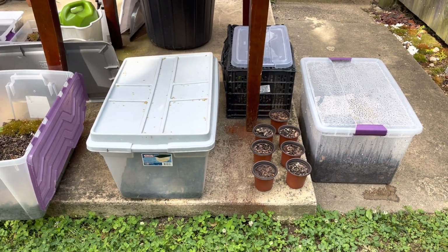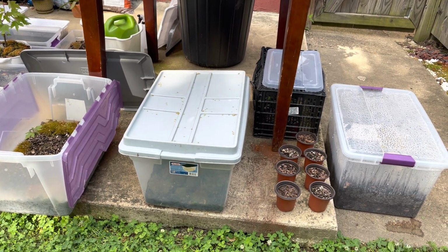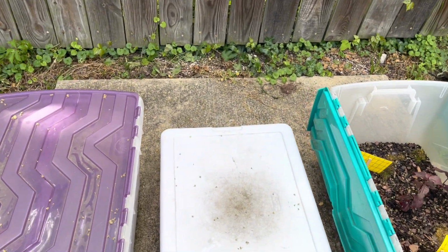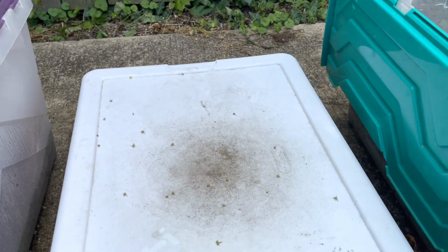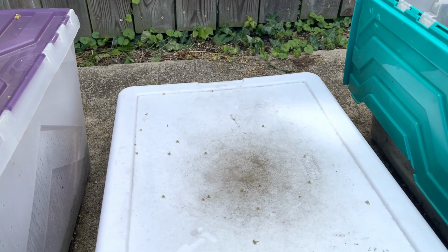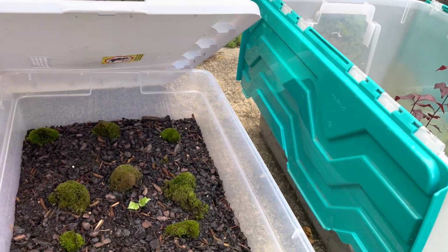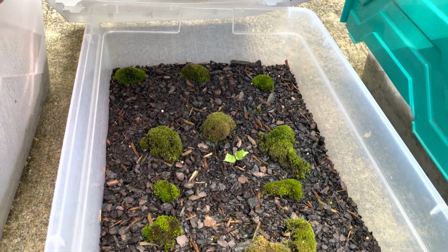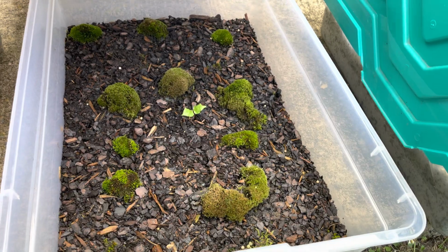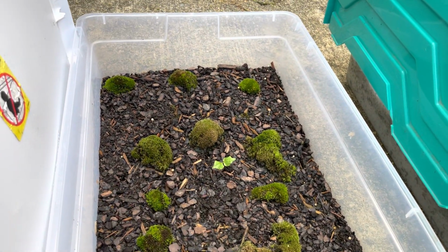So this is a quick walkthrough of my little nursery that I have going on in my back patio. Let's start over here. Initially what I was doing is I was just growing different types of moss, and as I was developing, I really didn't have much to do with it outside of switching the moss out on my trees that I already have potted. In this particular one, this is some moss that I collected in the city. I went ahead and planted a tree seed here, and it's a seed that I found.